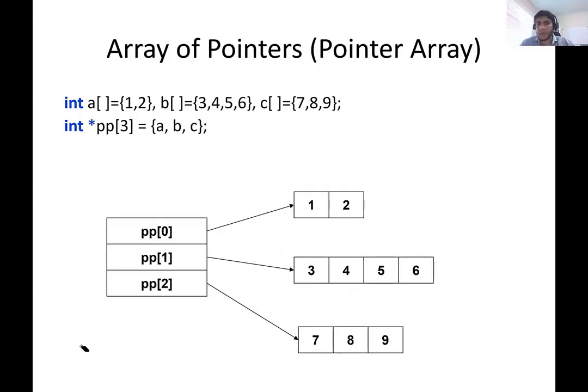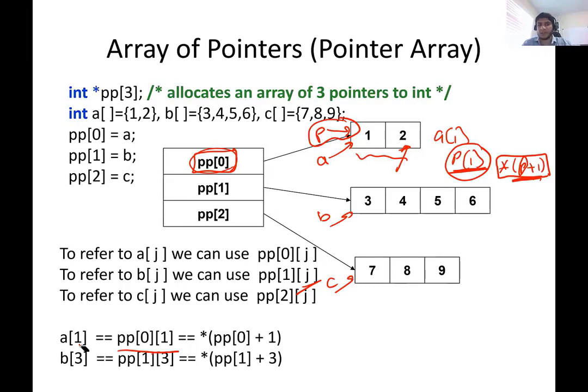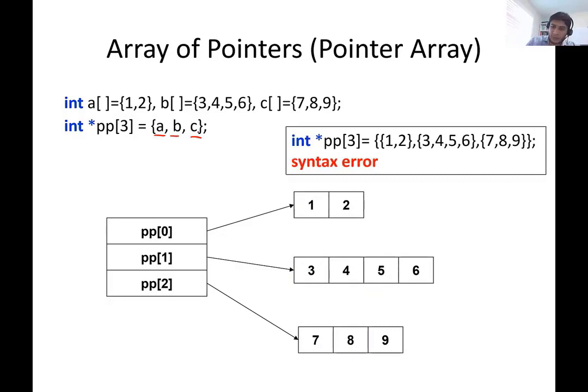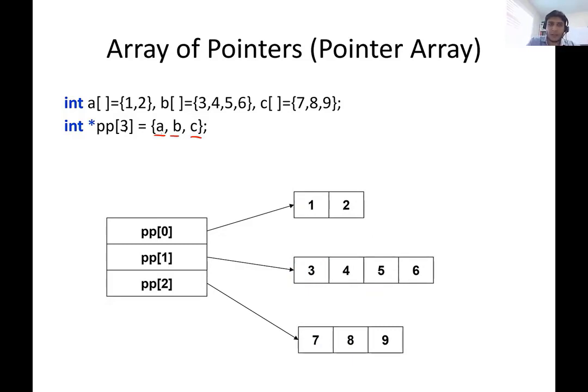Perfect. Continuing with the same example, we are just defining it in a different way. Here we defined the 3 arrays separately, and then I made every single one of these point to the array name. What I can do instead is initialize my pointer array by saying {A, B, C}, right? Doing this would also make BB[0] be A, BB[1] be B, and BB[2] be C. So this is completely equivalent to the last slide, but the difference is I'm doing the declaration and the initialization in the same line. Good.